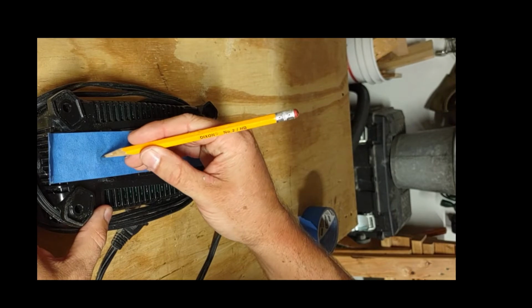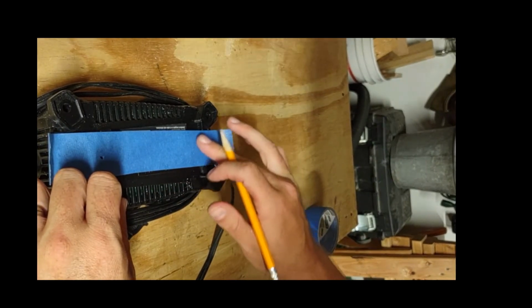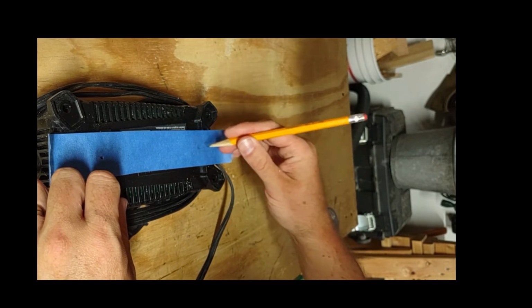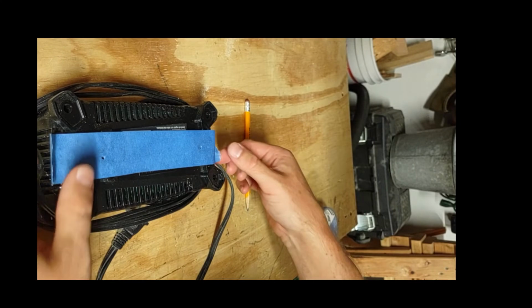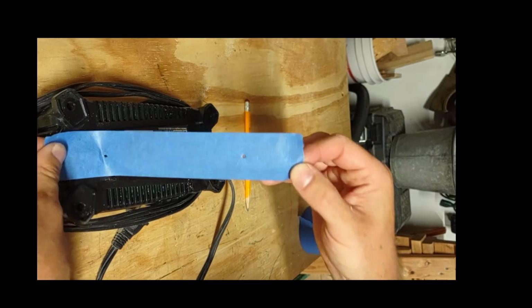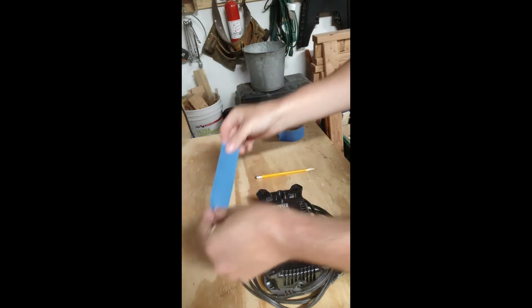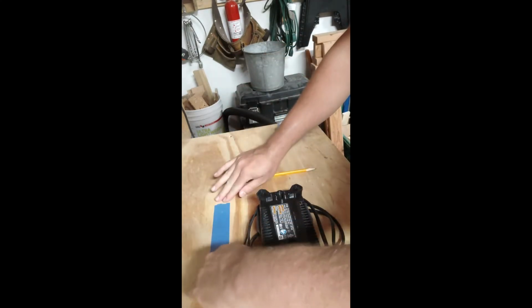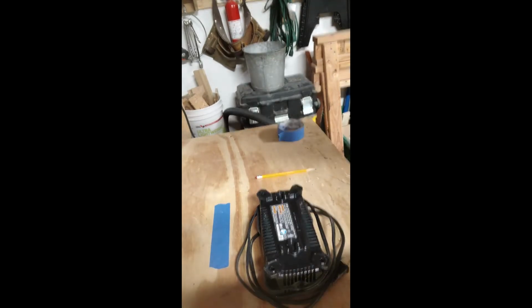And then just poke a hole right where you would have your screw line up, just like so. Then you can transfer this right from the tape onto the wall, screw your 2 screws in, and it would be perfect alignment with those holes.